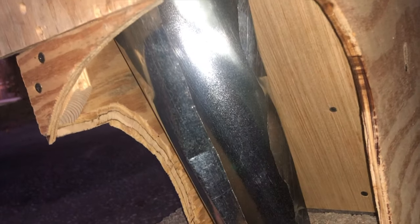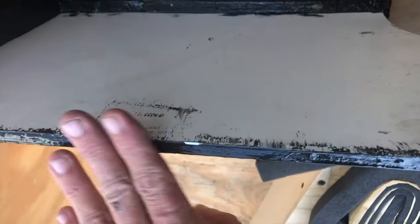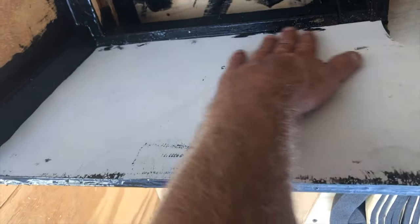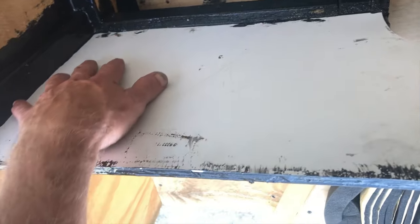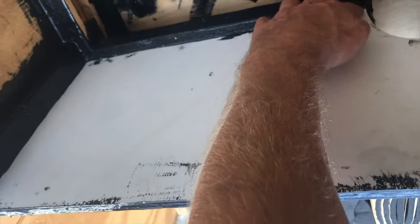Air comes up through this hole in the floor. Condensation's gonna slide down this track. Boom, right out the bottom of the van. We've waterproofed underneath the shelf. Put a plastic liner on top of the shelf, stuck that down there while the waterproofing was all still wet, so it's good and glued down.